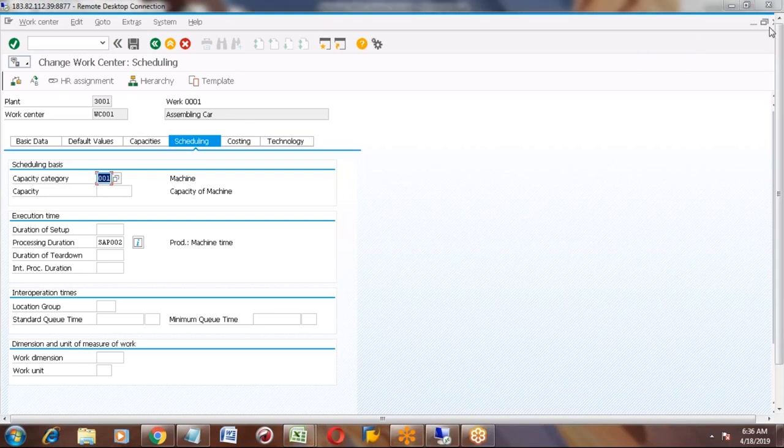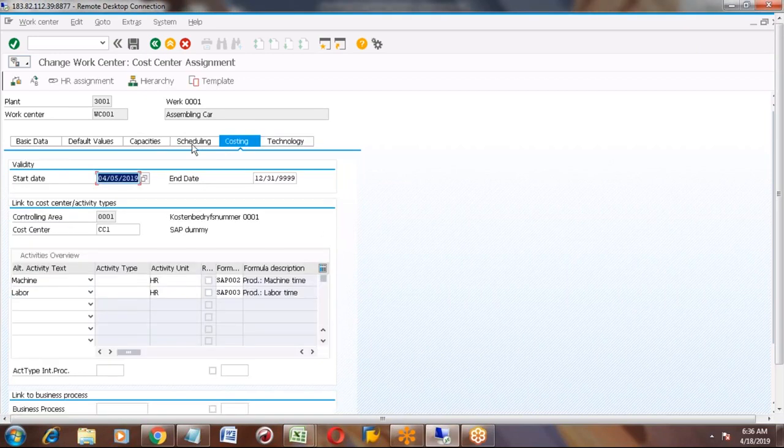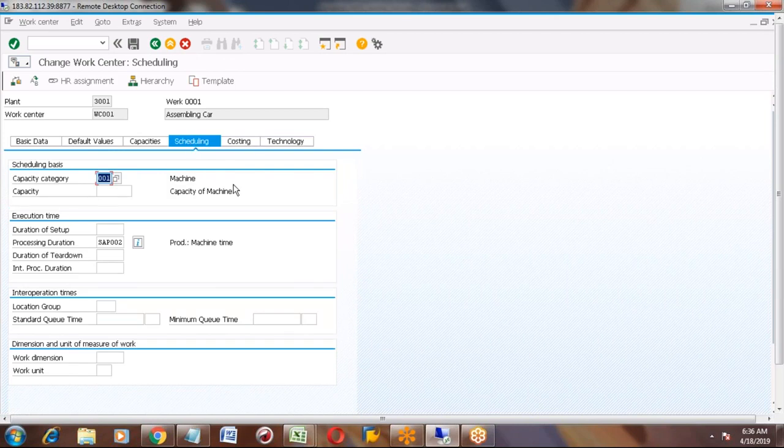If you go to costing, you can see you have machine and labor as both. This covers the time, both of them. I understand, because when you work, it will cover the machine time and the labor time. But the formula, why do we put the formula only for the machine in scheduling?